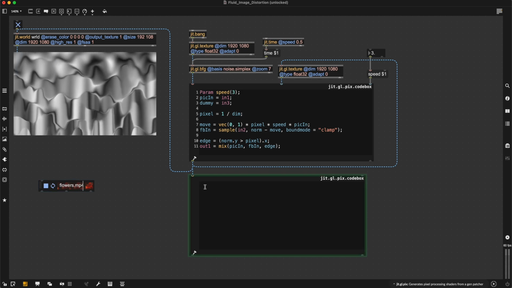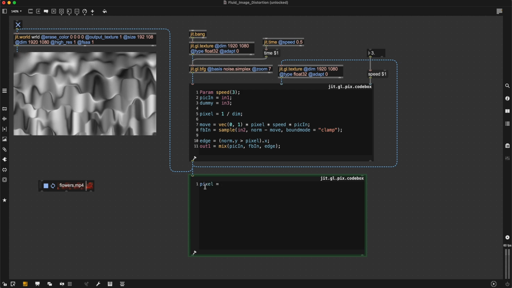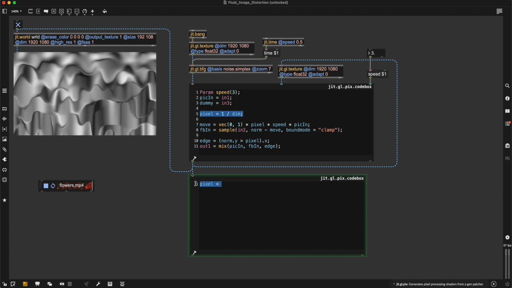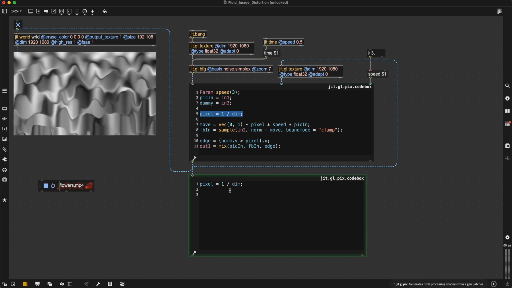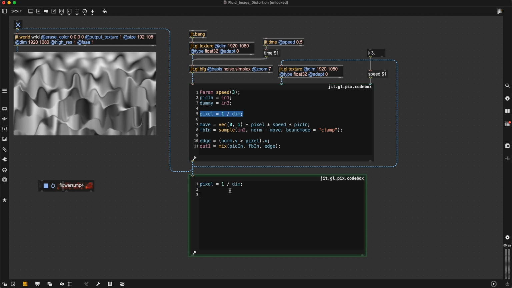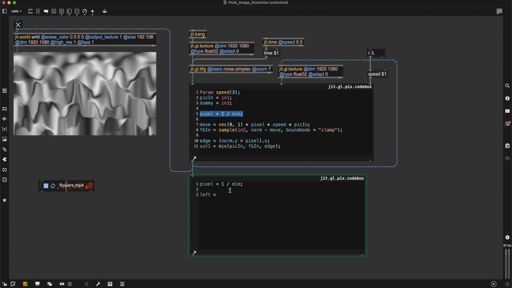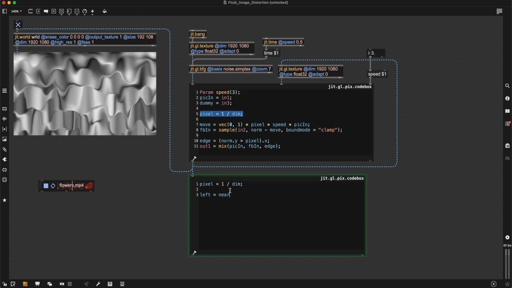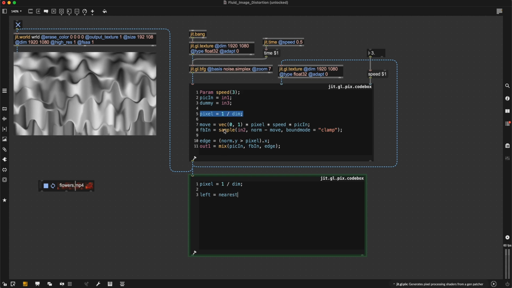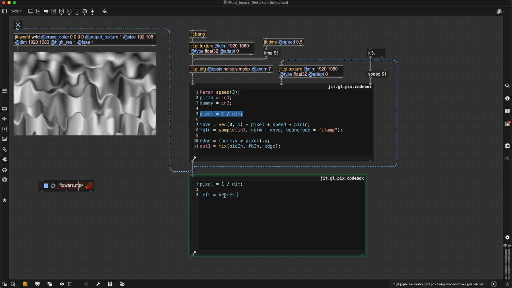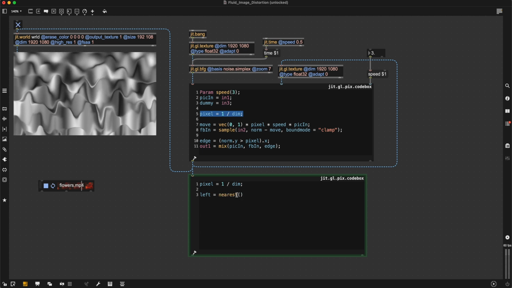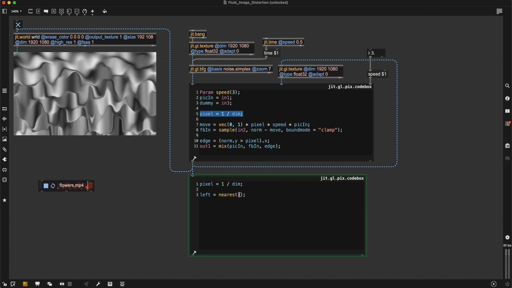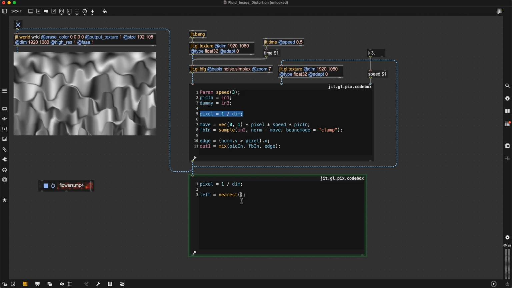So to get the neighbors, I again need this pixel variable we also used up there. And then I can say the pixel to the left equals, let's use nearest this time. The difference between sample and nearest is that sample will interpolate and nearest will just use the pixel that is nearest to the input coordinates that we gave it.